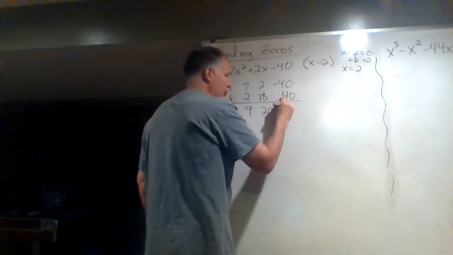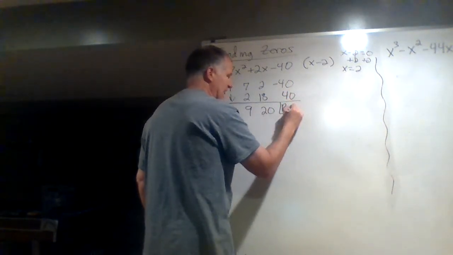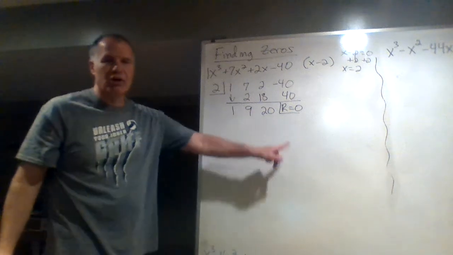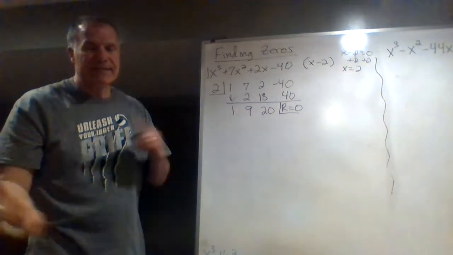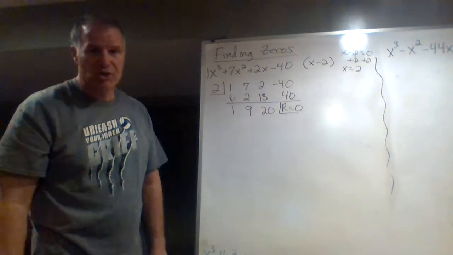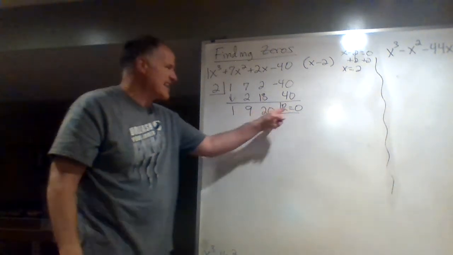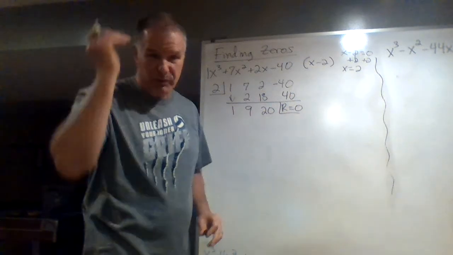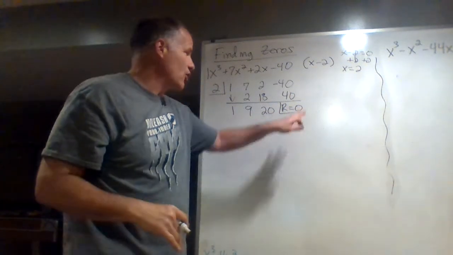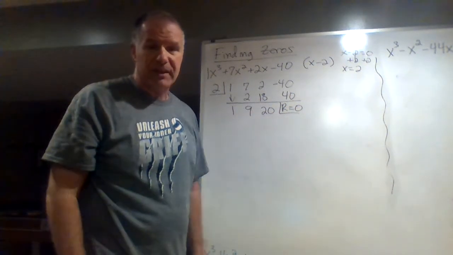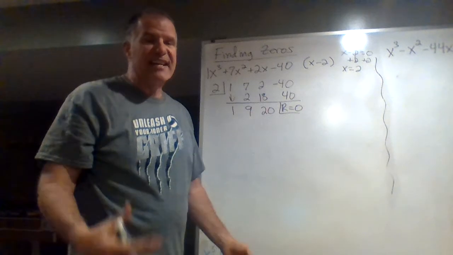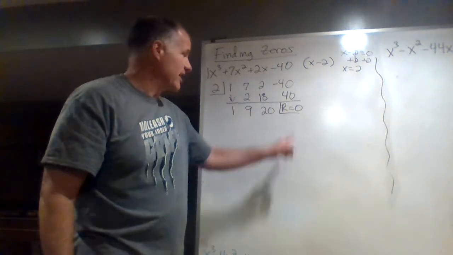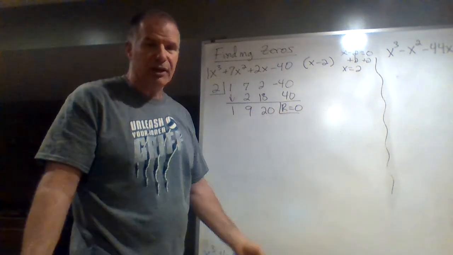40 with a -40, boom. Remember, I got to get a 0 there. So again, if you don't get a 0, somewhere you made a mistake, go back and double check. Because remember, if that's not a 0, we did some of those when I first was teaching this to you. If you don't get a 0, you can't go any farther because that's a remainder that doesn't divide evenly.